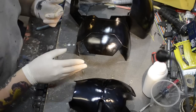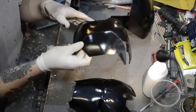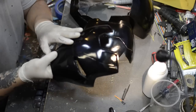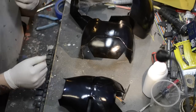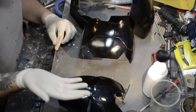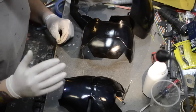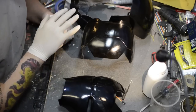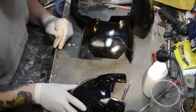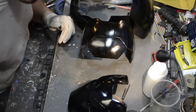I'll probably do a time lapse of that so it doesn't take as long, but I'll talk you guys through the process. So basically, if you want something to look metallic, you really need a black base coat. The reason for that is metallic finishes show up best over a black base coat, because they get that shine, since most metallic finishes, the good ones anyway, are semi-transparent. So always start out with a gloss black base coat. And for the things that are going to be getting metallic finishes, we're going to do a clear coat over those. But first we need to get our red, that iconic red.